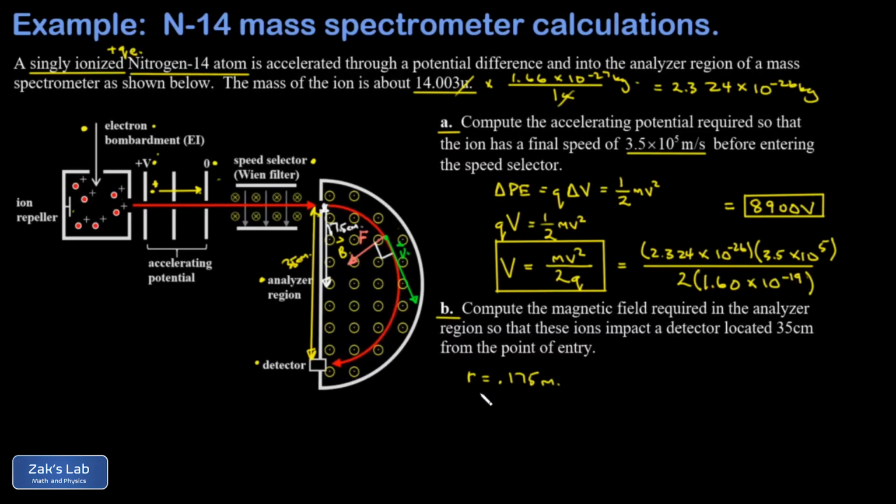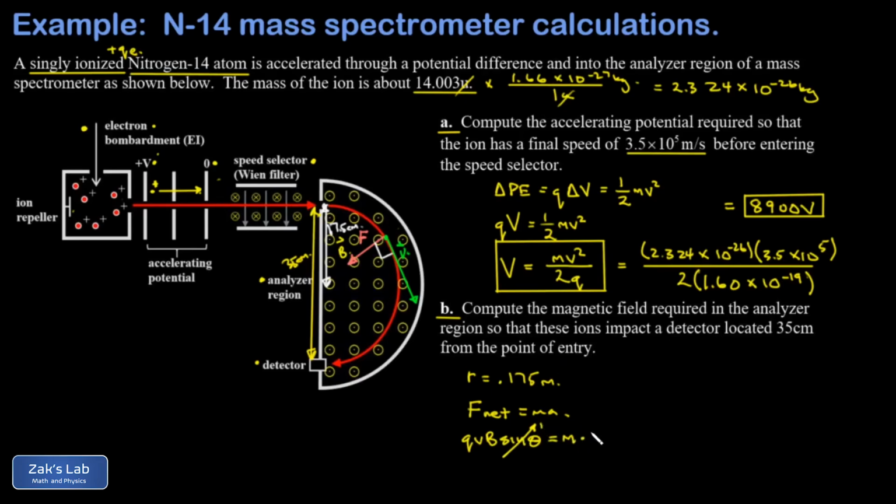When we do a force analysis on this, it goes back all the way to Newton's second law, F net equals ma. And the force experienced by this ion is the Lorentz force, and that's qvB times the sine of theta, where theta is the angle between the velocity vector and the magnetic field. Well, that's just 90 degrees because the velocity is in the plane of the page and the field points out of the page. And the sine of 90 degrees is 1.